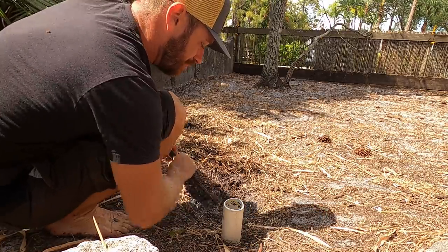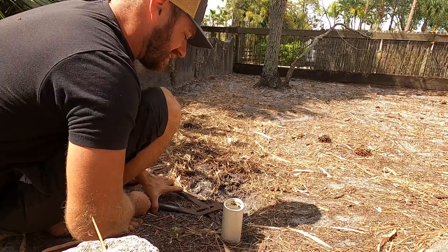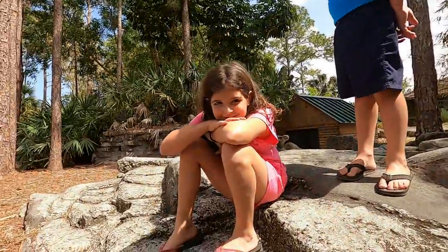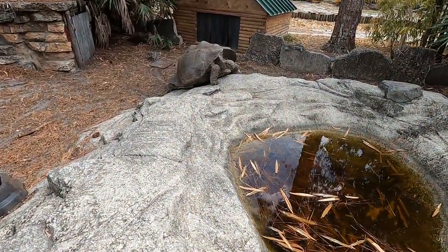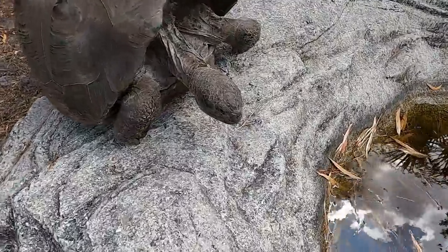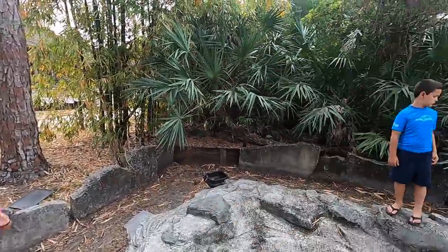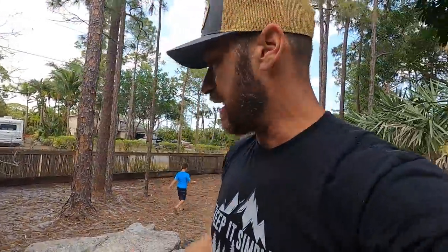There's a ball valve but the handle broke, so I have to use the channel-lock pliers and just turn it like that, and all the water comes flowing. Darwin gets her mud bath — look at Darwin climbing behind Sophia! Come on up Darwin. We can open the other section of their enclosure now, it's not gonna get cold anymore — it's almost summer here in Florida, late spring. It gets nice and warm here.